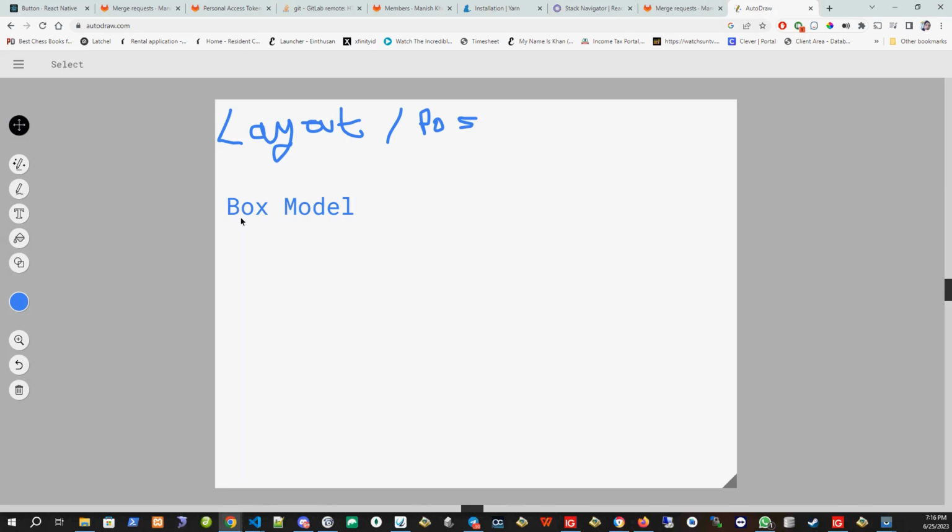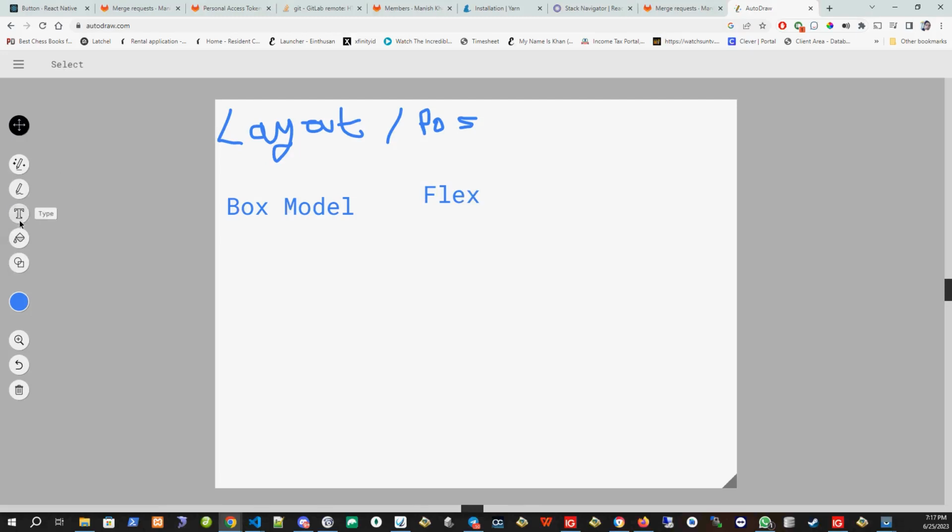The second thing which we will see is called flex. To lay out the elements, if you have two divs in the website or two views, how you will structure those views comes with the idea of flex. So we have to understand how flex works in React Native.